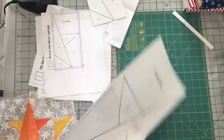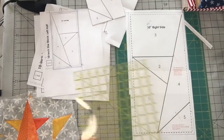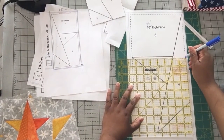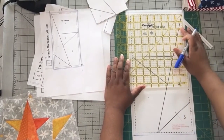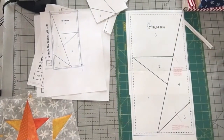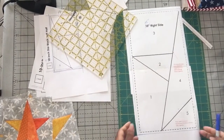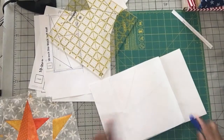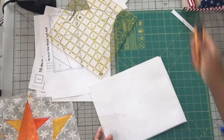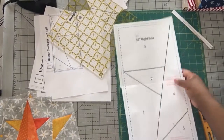Last but not least, go ahead and mark this for a 15 inch star. And if you wanted to verify from the dotted line, this is 9 inches plus 6 inches — that'll give you a 15 inch star. You also might want to clip away the excess paper before you paper piece, because that will make it a little difficult to tear away. But then you're ready to go.